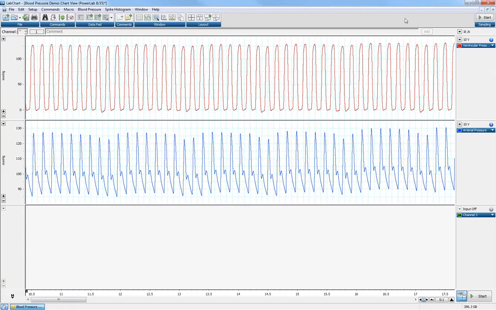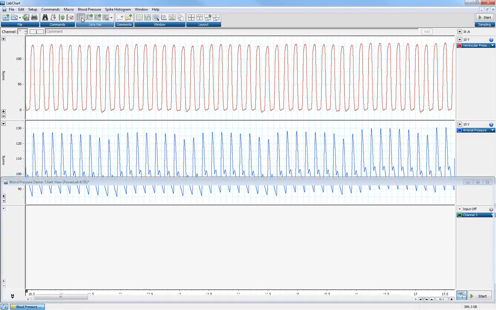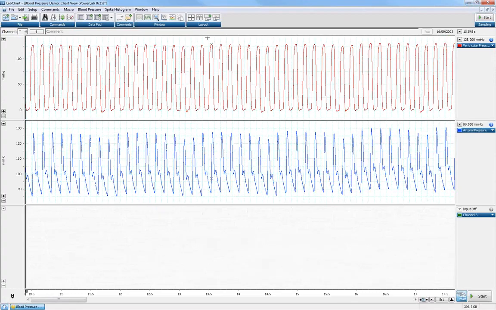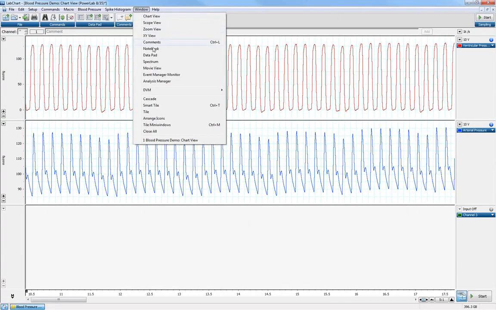Okay, so the first thing to do when using the DataPad is to open the DataPad itself, and there are a couple of different ways of doing this. The first is using a button on the toolbar. The DataPad has its own little section in the toolbar, and you can simply click on the first button here, and that'll open the DataPad. The second way is navigating up to the Window menu and selecting DataPad from the drop down there.